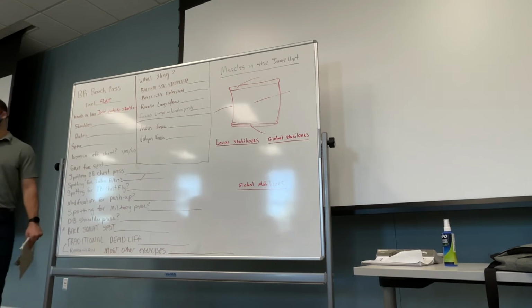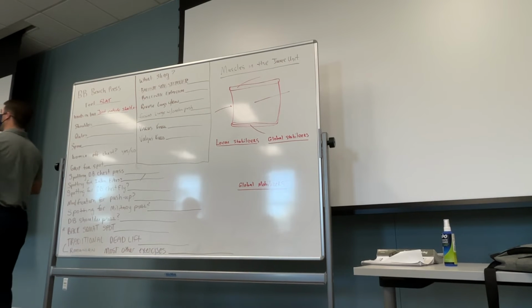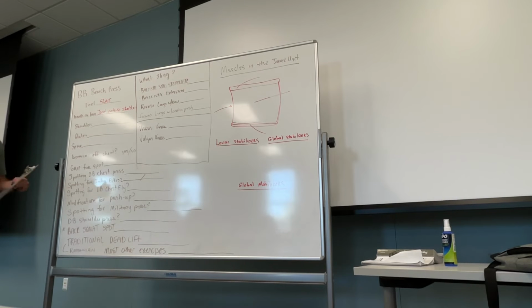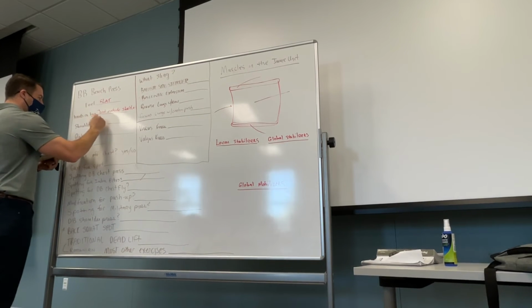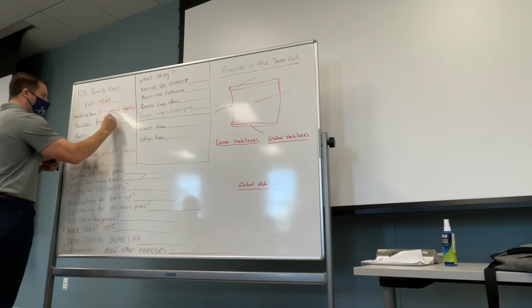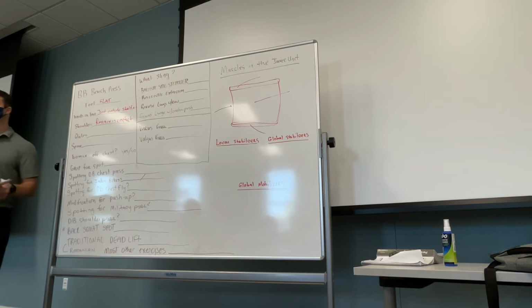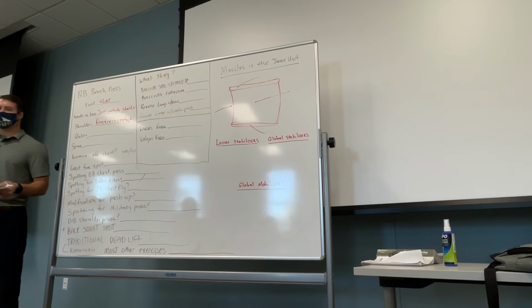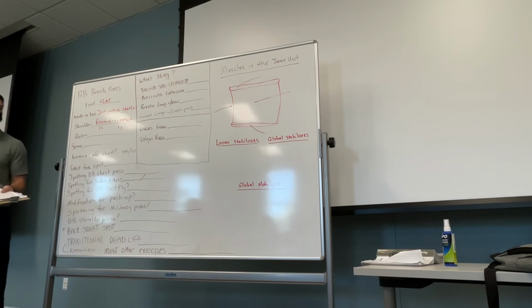Okay, where do we want our shoulders when we're taking off our lift? When we're on our bench, should the shoulders be off the bench or on the bench? Flat on the bench, or just remain in contact. What about the glutes? Do we want them off or do we want them to remain in contact? Okay, same thing, remain in contact. Glutes and shoulders we want on the bench.